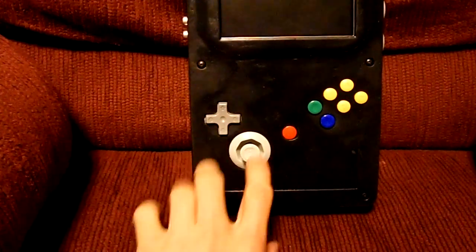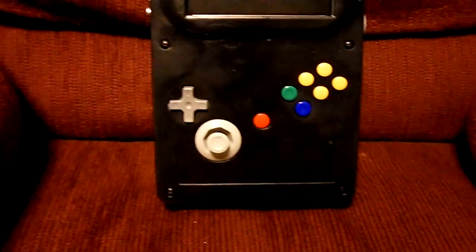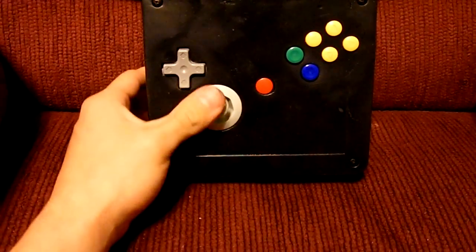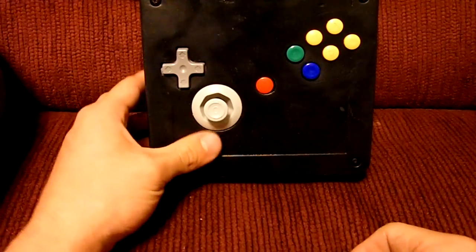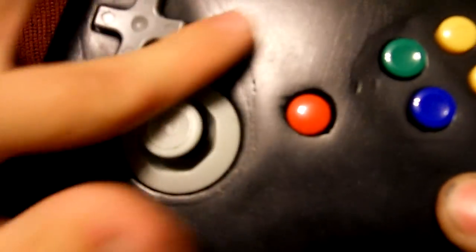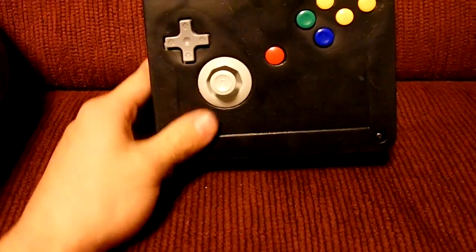I went with the Super Pad for a controller, and that is the whole controller in there. You recognize it if you've ever used one before. But what I like about it especially is the joystick. It's not anywhere near as crappy as the regular one. It's not breaking anytime soon. And I used JB Weld to epoxy it in, and you can tell, but it's really smooth, and it's really comfortable when you're playing the game.